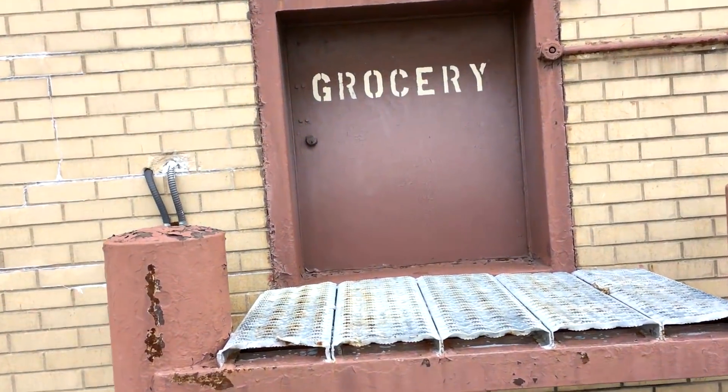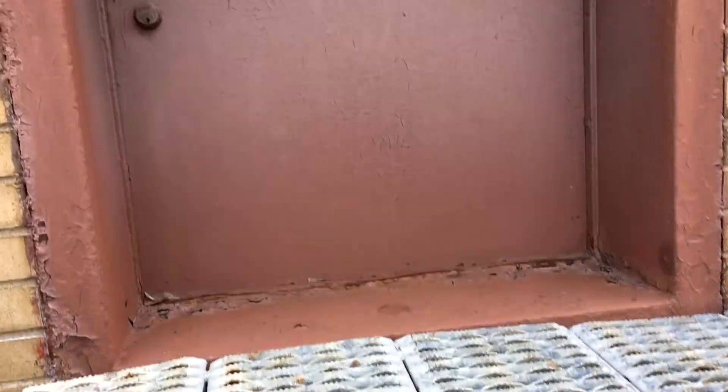That's always awkward — if you're going to do YouTube videos you've got to get used to talking to your camera out in public in front of people. Look at this, that's pretty cool. Looks like it's actually been sealed up for quite some time, but that has to have been some kind of a well — maybe it was a pickup window. Maybe people could order groceries and come pick them up there. If you know, let me know, because that's pretty cool.